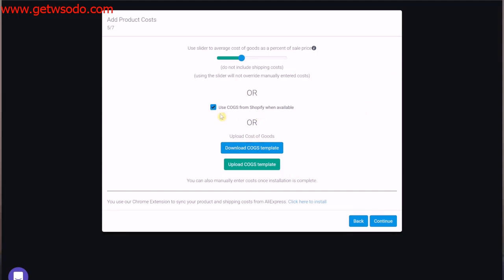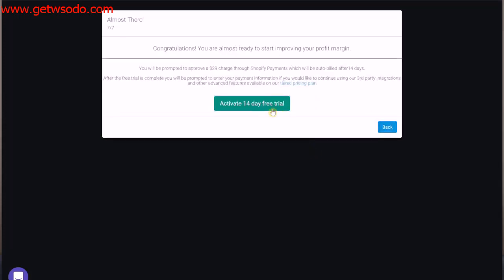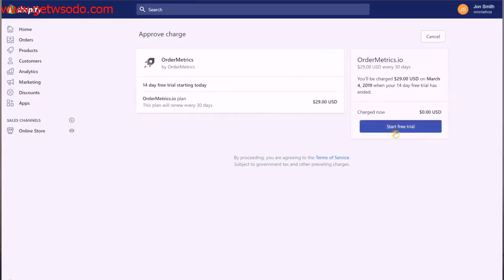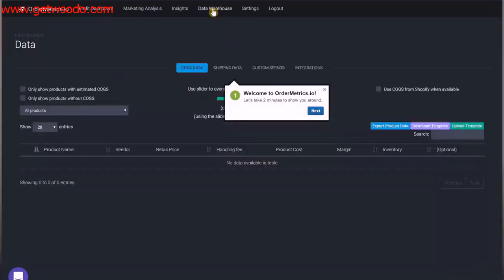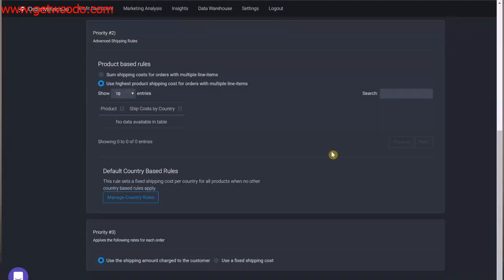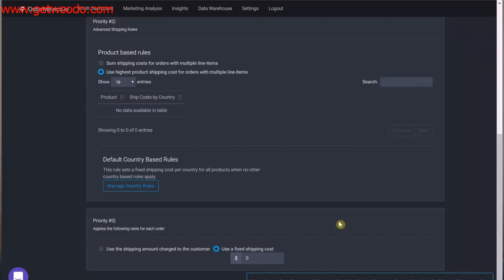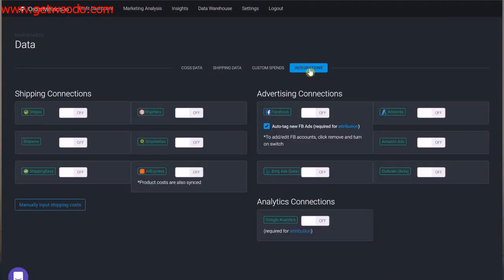Order Metrics allows you to integrate Facebook and also AliExpress into the app itself to automatically update your cost of goods and to automatically input your daily advertising spend. I choose not to integrate either one of those. I don't like integrating AliExpress because I use my own fulfillment center, Titan 3PL, and our costs are always lower than AliExpress, and I don't want there to be any confusion in the data, so we manually input all of our cost of goods.